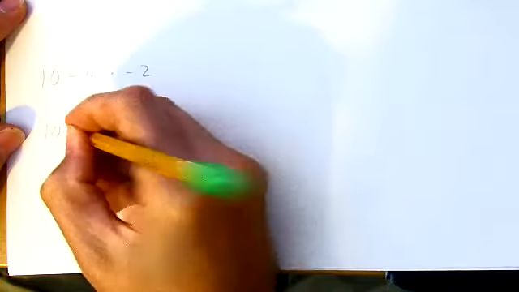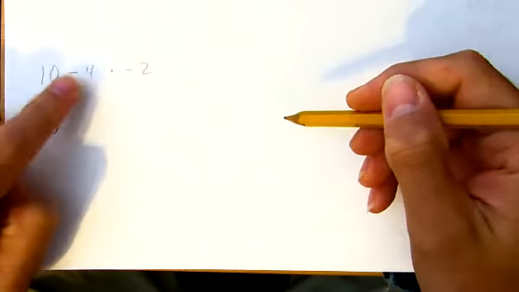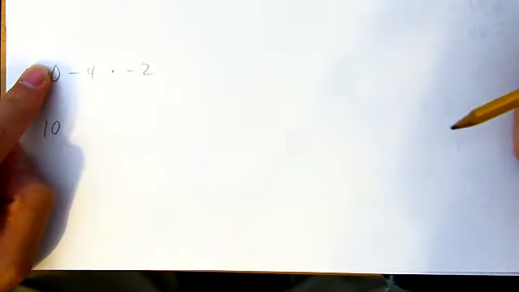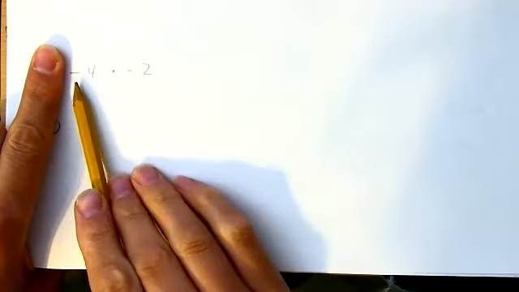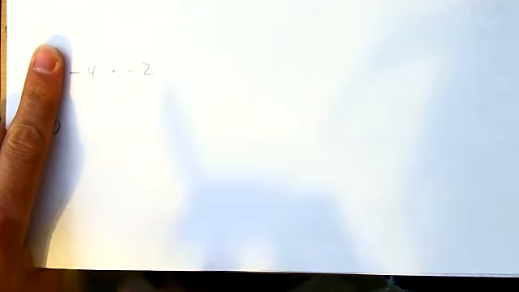So I will see people write 10 minus because they see 10 minus, and then I'm going to deal with this over here. That's not the right way to go about that. You just need to write 10, and then you need to look at what you're doing. So ignore the 10 now that you've gotten it written down. So you've got -4 times -2.